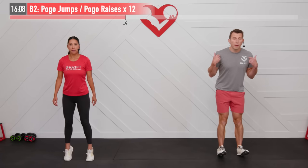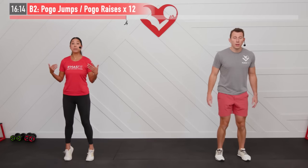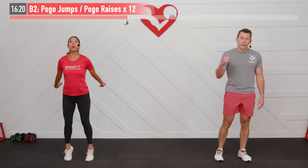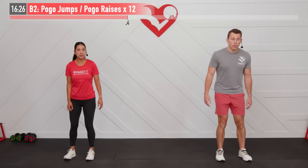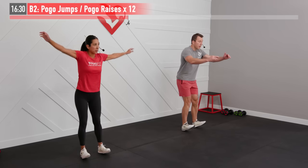So we're going to rock back onto our heels, and then I'm going to explode the ball of my foot into the ground, jump up, and land. And I'm just going to explode onto the balls of my feet, but maintain that contact with the ground. So again, heel rocks back, ball of the foot into the floor for 12 repetitions. You decide which variation is most appropriate for you. Ready? And begin.